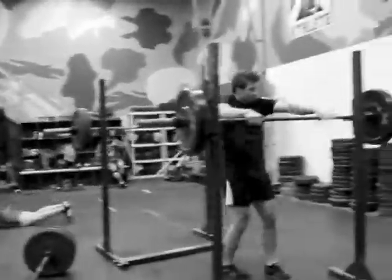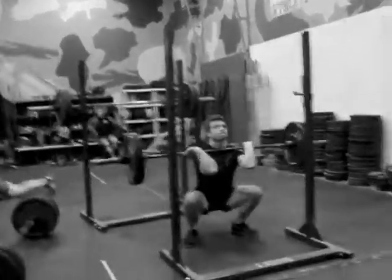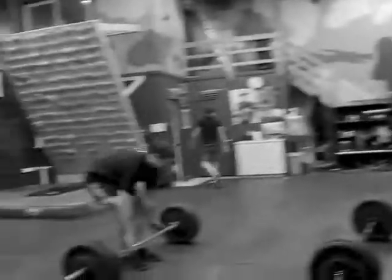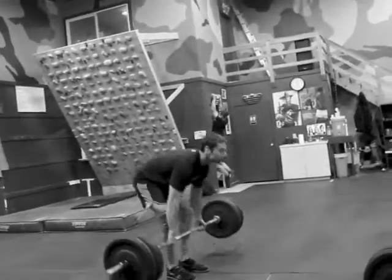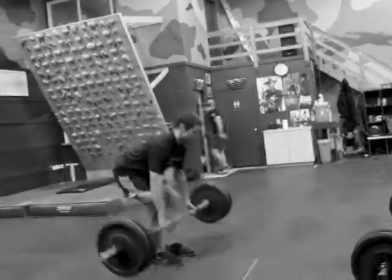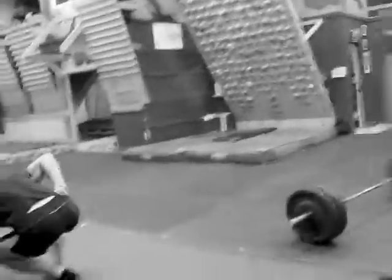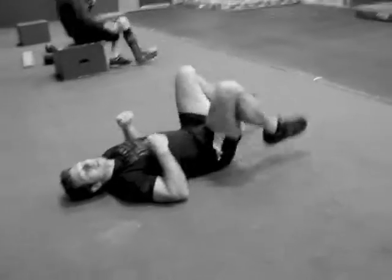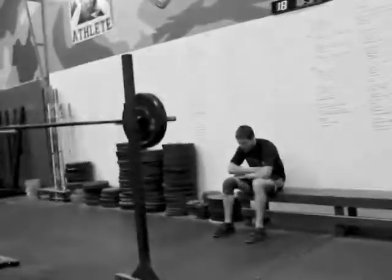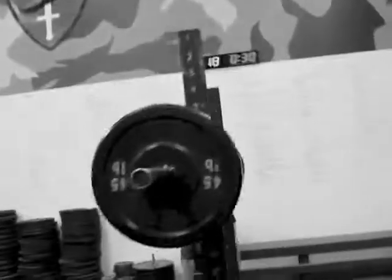20 rounds of this every 90 seconds. Jordan is finishing the fastest, getting about 45 seconds rest. Double O and Lee are getting about 30-40 seconds rest. If that was number 18, they've got two more to do. You can see them lay down between intervals and kind of sprint to the rest.